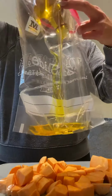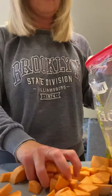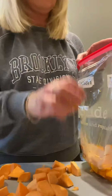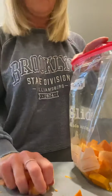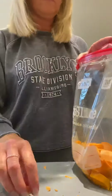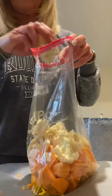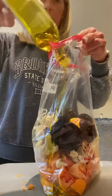So I'm going to try and make a bit of a healthy tea tonight. This is sometimes known as an autumn or winter salad. I don't think it's very salad-like myself, but what I do is I get a zipper bag and I put some either olive oil or rapeseed oil, which is what I'm using this evening, inside. I mix with that a chopped sweet potato, some cauliflower, some cooked beetroot, which I've also chopped, and then I just mix it all up in the bag so it gets a good stir with the oil.